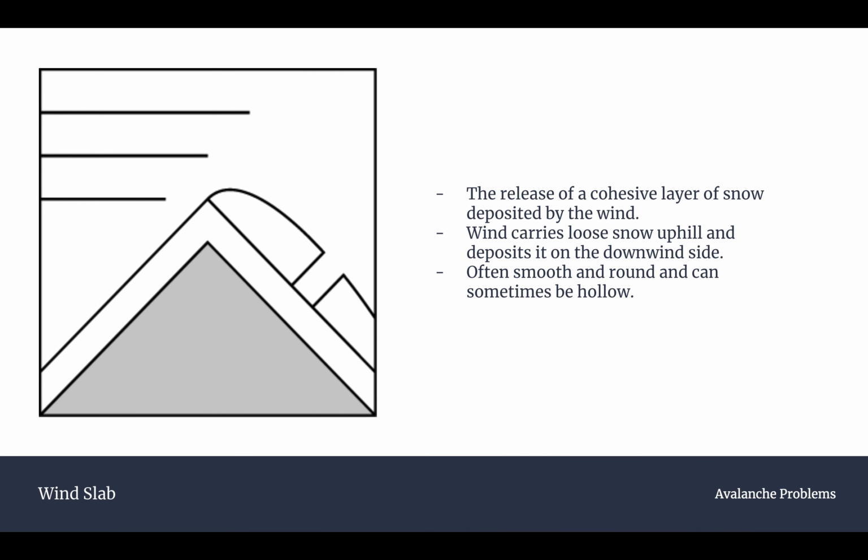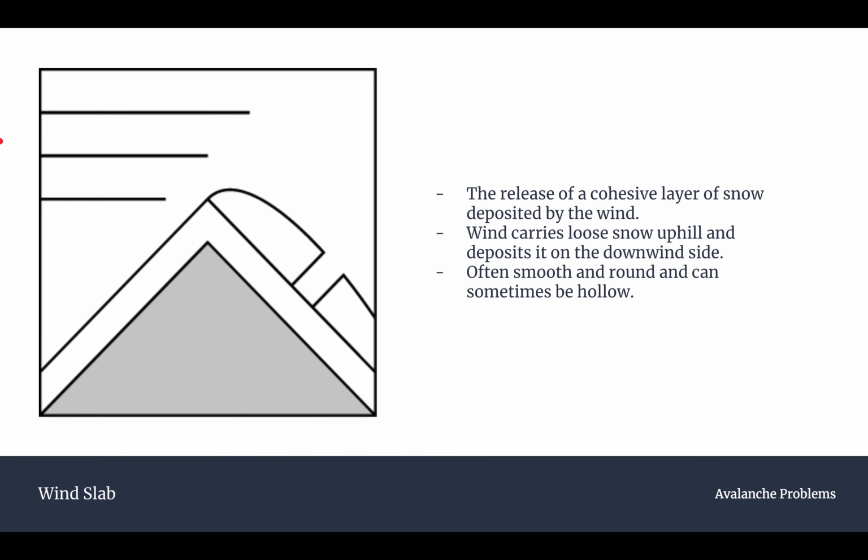So these are especially dangerous in the backcountry, because they're pretty hard to spot. It's easy to forget about them, because even on nights when no precipitation has occurred, there could still have been high winds that have deposited this loose snow that has later become a more cohesive slab onto the snowpack.